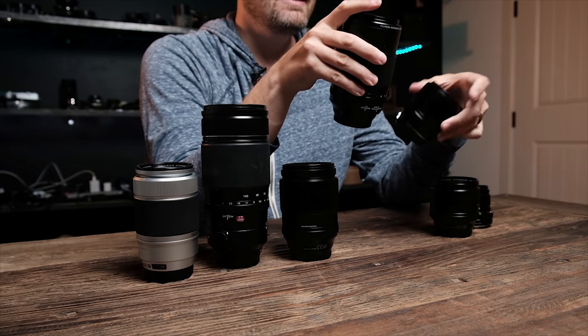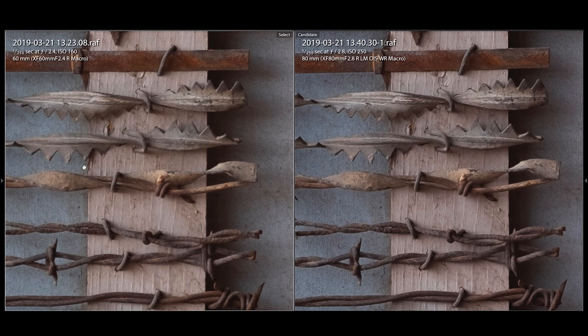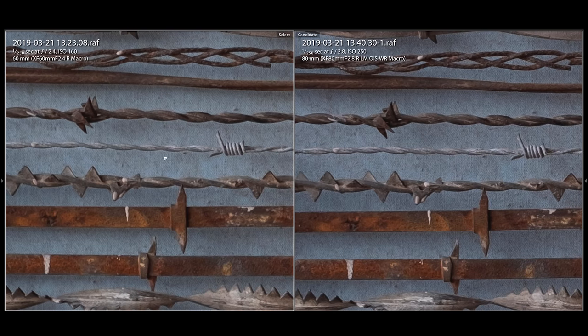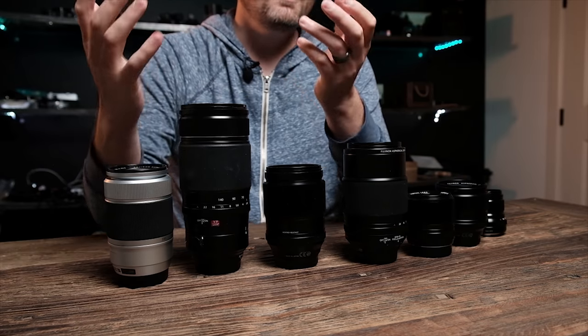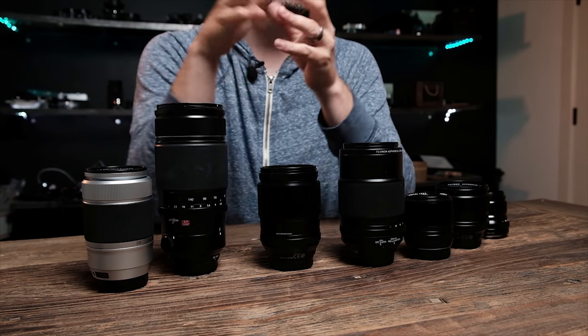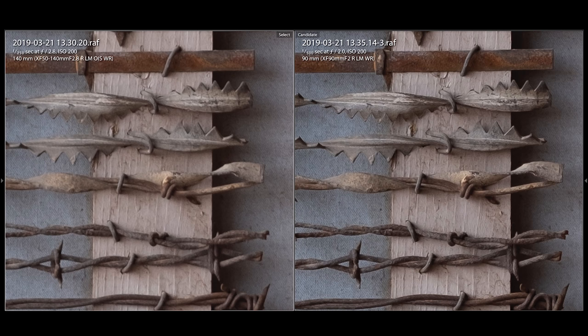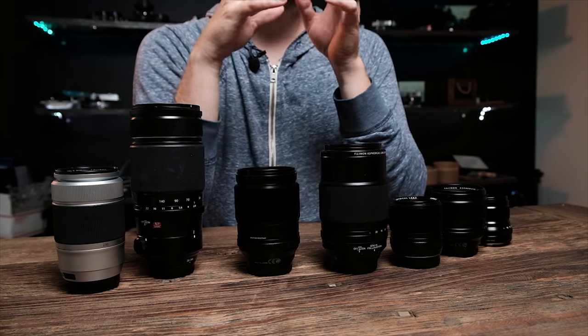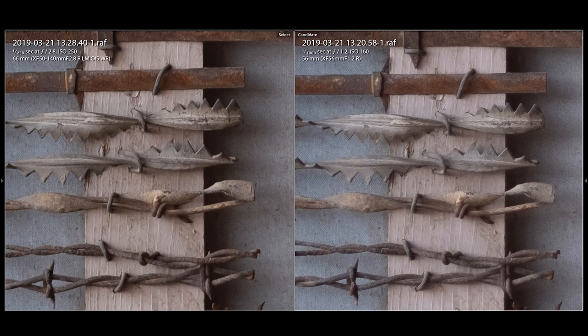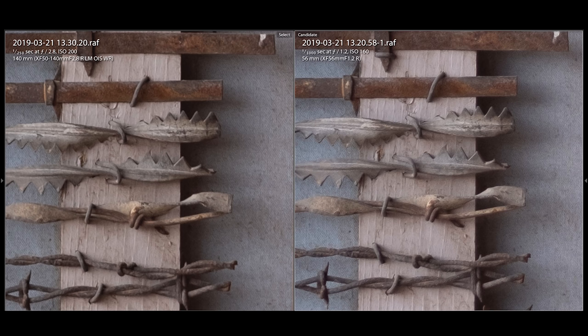The 80 2.8 and the 60 2.4 are very comparable. Both are a bit softer than the previous three lenses mentioned, but still certainly sharp enough for portrait applications. Not overly surprising, our two zoom lenses take up the rear. The 50-140 is clearly softer than any of the primes, even at the center, even when compared both wide open at 2.8. Here you can see the difference between the 56 at 1.2 and the 50-140 at the 2.8, and the 50-140 is sharper at the wide end, but when zoomed into the 140, where many portrait photographers like to shoot it, it's much softer.